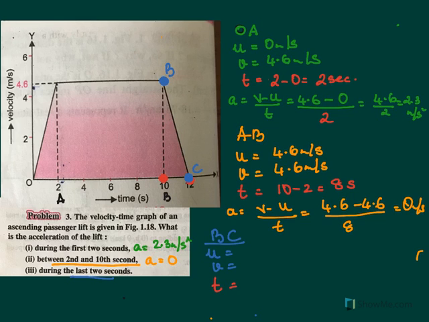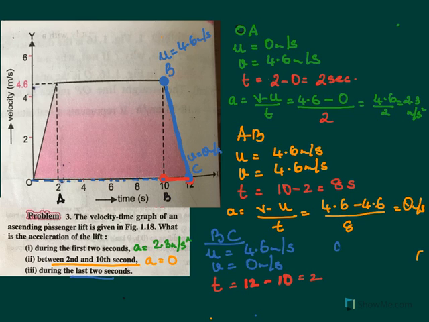The initial velocity here at B is the starting point for the motion of the last 2 seconds, taking place here along the blue line. So the initial velocity is 4.6 meter per second, and here the final velocity is 0 meter per second. Have you seen the object has stopped? See the 0 meter per second. So u is 4.6 meter per second, and finally the object stops, so it is 0 meter per second. The time taken for this is this portion here, 12 minus 10, and that is 2.